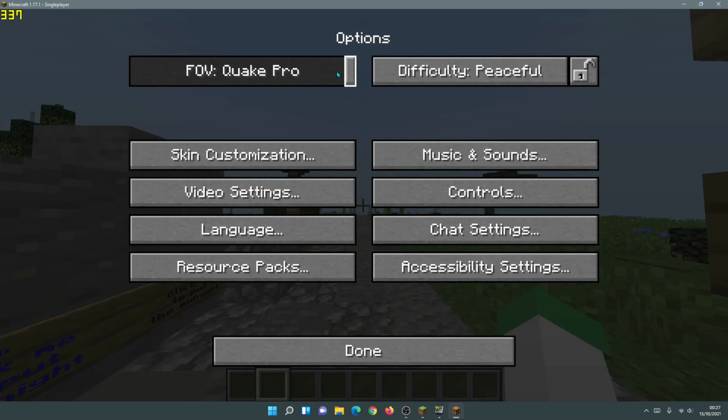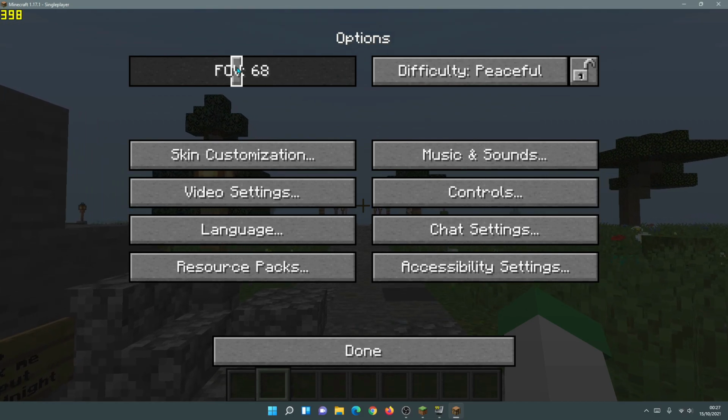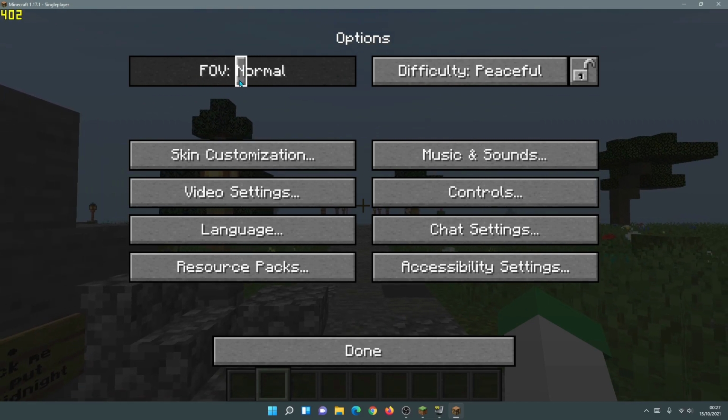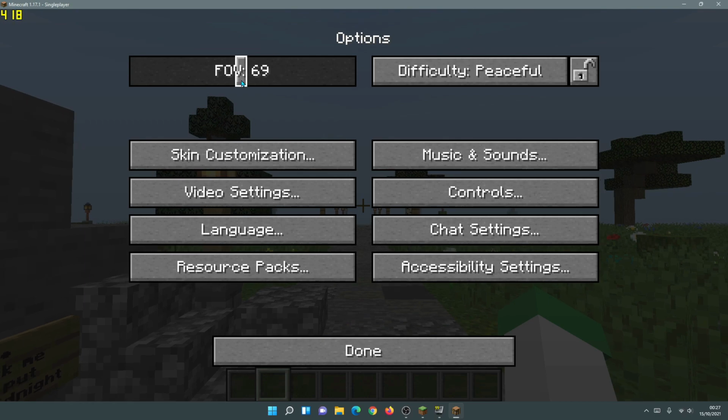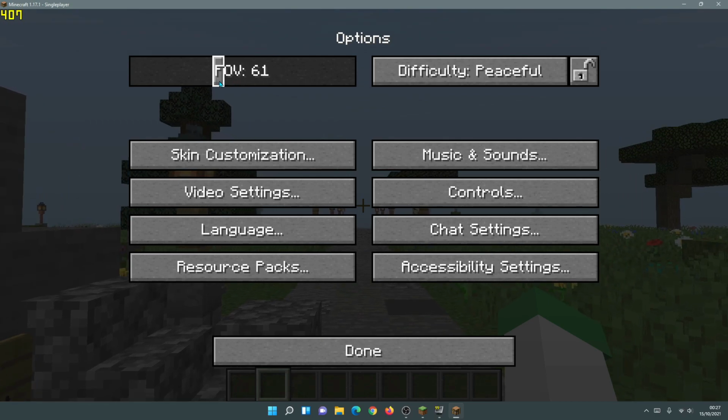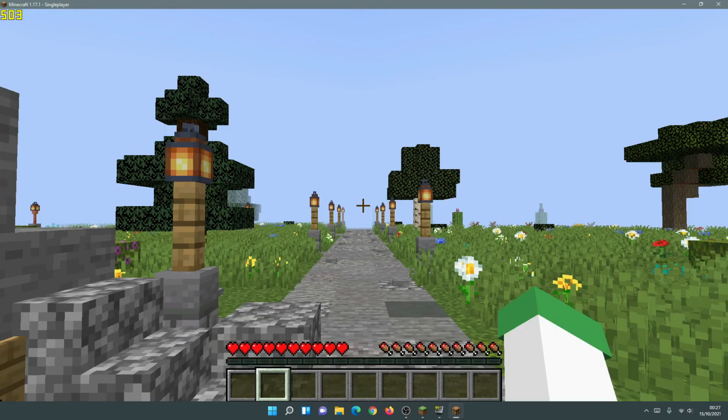Now, if I go back into options and then actually lower my FOV, so the normal setting for FOV is the 70 figure, but if I just go back slightly and go to 60 on this, I should get even more FPS. So as you guys can see, I'm now getting 730 FPS dipping down to the 720 figure there, but it is much higher than before. So if you guys are getting lower FPS, this is another thing you can do, is just to tweak down the FOV slightly, and that should give you even more FPS from my experience.